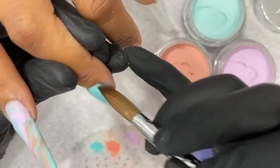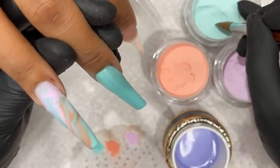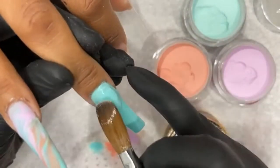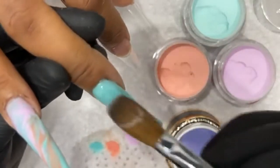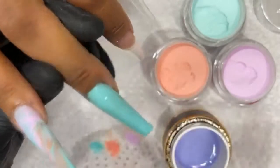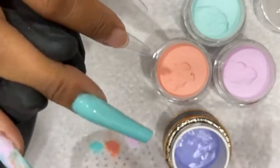I haven't done this freestyle set since last year, summer. I'll put just a tiny bit more here to build myself a little bit in apex. I think I did this freestyle last summer. I'm gonna bring it back this summer. I used a different color combination last summer. This summer I'm adding the peach. And you really love using lavender and mint together, but peach kind of complements it a little bit. A nice apex there.